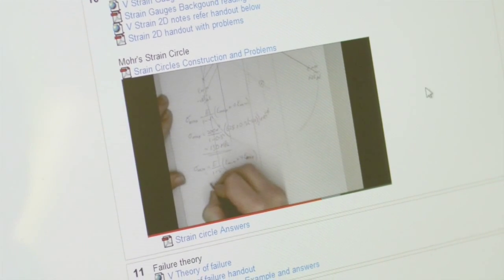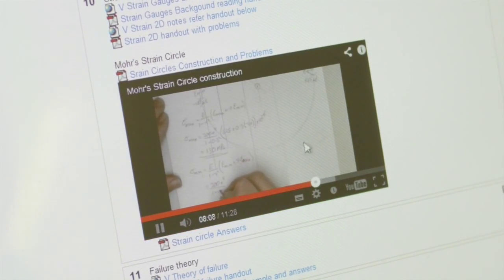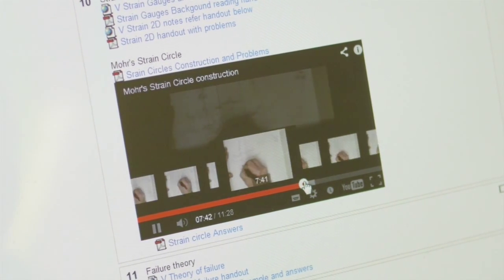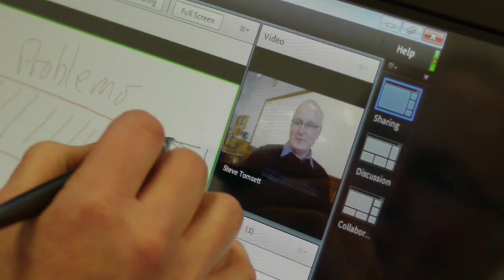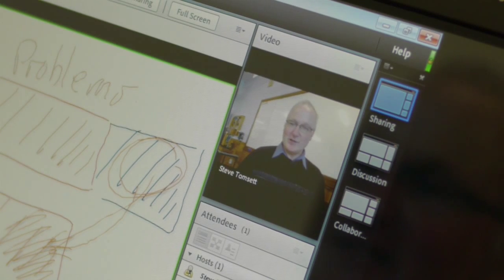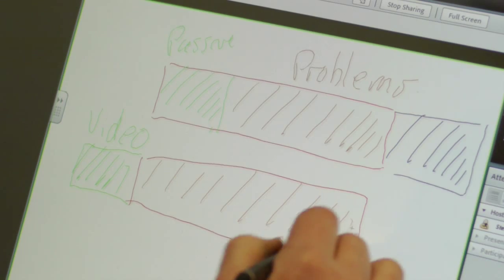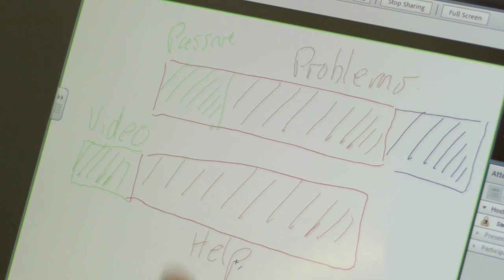So before you come to class, you would watch maybe 3 or 4 segments of video, 5 to 10 minutes long, which have all of the notes and examples and all the theories in them. So we're going to switch time that you used to spend at home on this end, and we're going to transfer that to a passive part where you sit and watch videos at home. So what that leaves us now is my entire class time during the day is now free for you to work on problems and to get access to me.